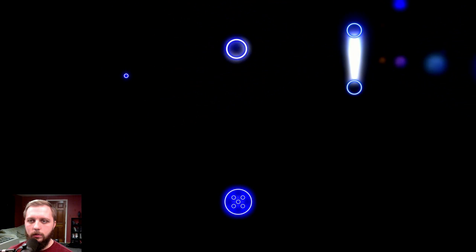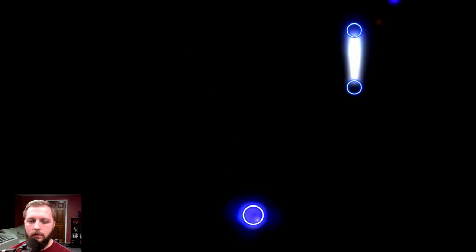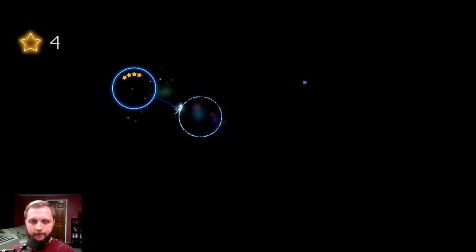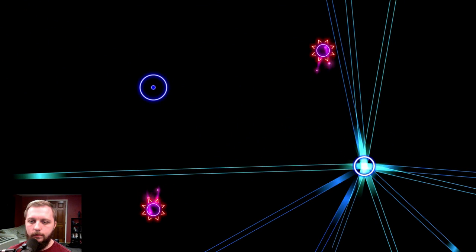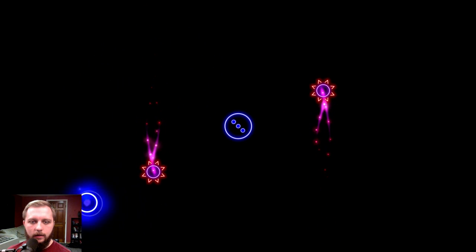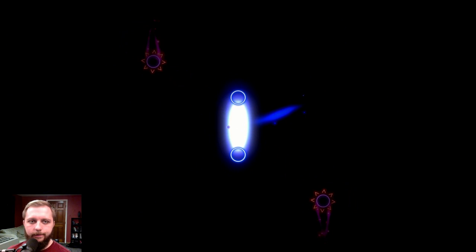Okay. Pretty self-explanatory. Ooh. Okay. Ah, fair enough. So collect the orbs with the dots in them. That's pretty simple. Oh, I bet. Okay, I see. Avoid the things. Collect the things with the dots on them. And leave. Nice.